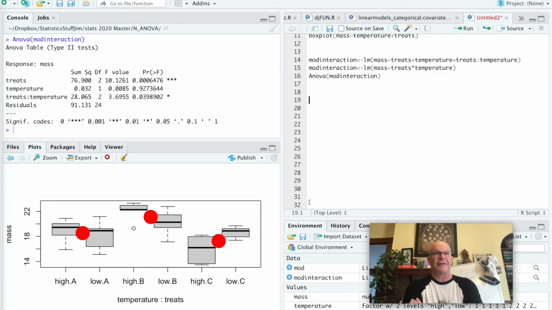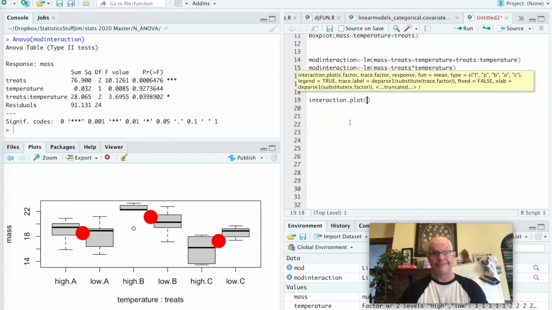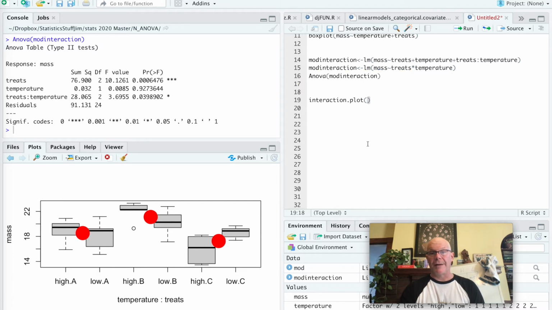Interaction plots are a way that we can simultaneously plot two different factors and our response variable on the same plot. And so let's just look at one, and then I think it'll be intuitive as to how to interpret interaction plots. It turns out that there's a nice little built-in function called interaction.plot. How about that? An interaction plot is going to want three things. It's going to want what's referred to as the X factor, which sounds super extreme, X factor. For our purposes now, let's just say, fine, temperature. And what that means is that temperature is going to be on the x-axis.